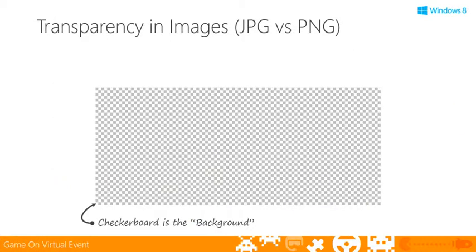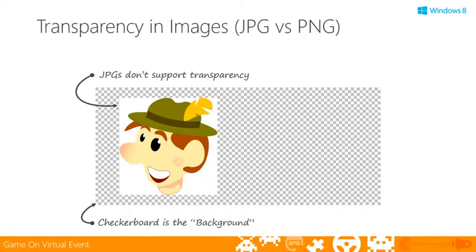As you do that exporting, you're often having to choose, do I send this out as a JPEG or as a PNG? And one of the things you need to be aware of is those different file formats support different levels of transparency. So for example, on the slide here, you can see this checkerboard field, which is the background of some image. And you'll notice that if I were to drop a JPEG in there, JPEGs don't support transparency. The entire box that's consumed by the JPEG image has to be filled in with some color. And you can't see through the JPEG to the things that are behind it.